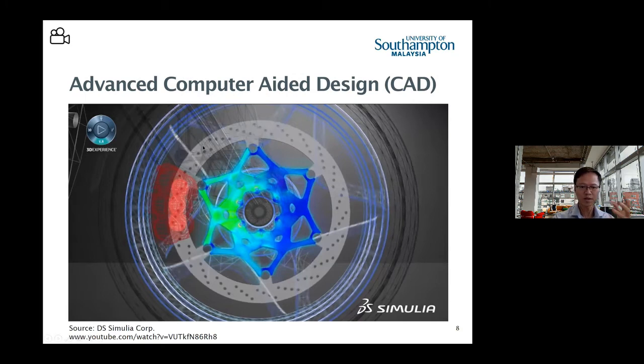Okay, so what is the designer interested in? The designer needs to make sure that the brakes are efficient, and able to get the motorbike racing at high speed down to a slower speed, to a safe level, perhaps. Okay, so you have the brake pads over here highlighted in red. You have the brake disc over here, which is rubbing against the brake pad. And you want to make sure that you dissipate the energy to slow down the motorbike.